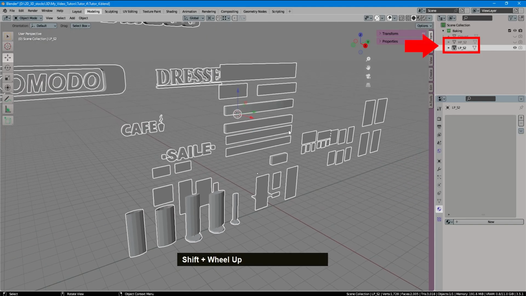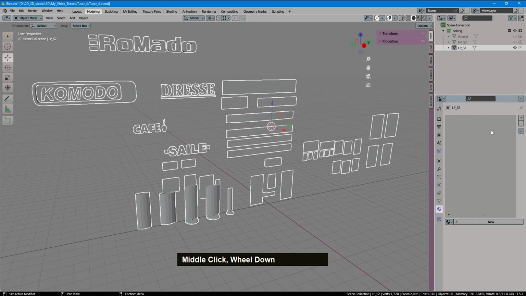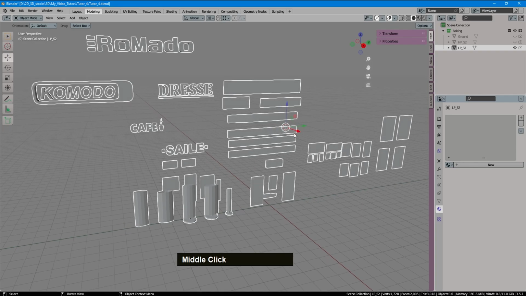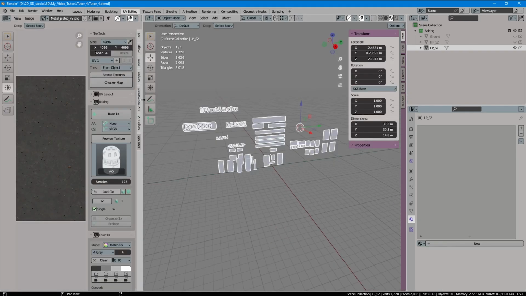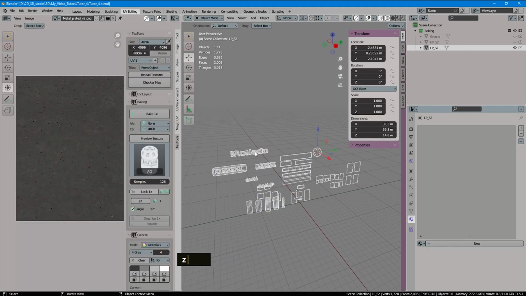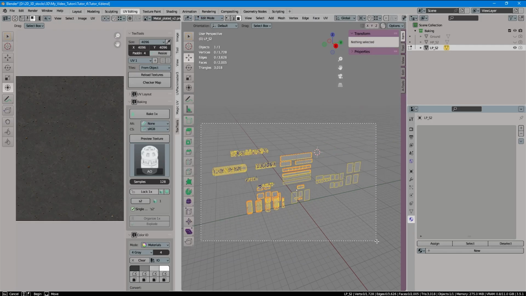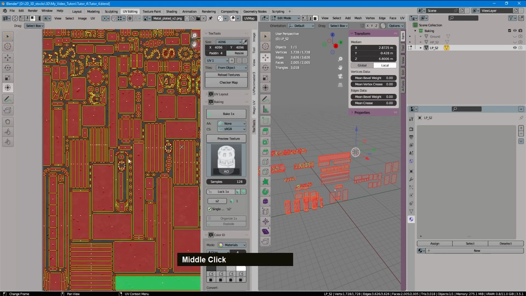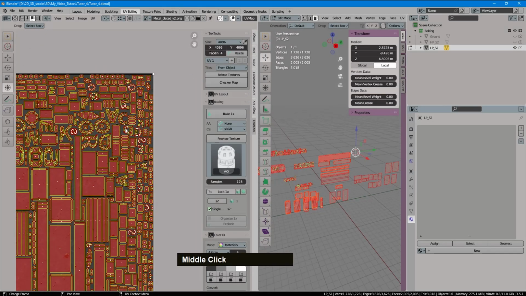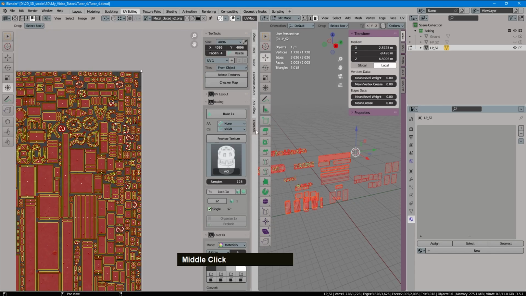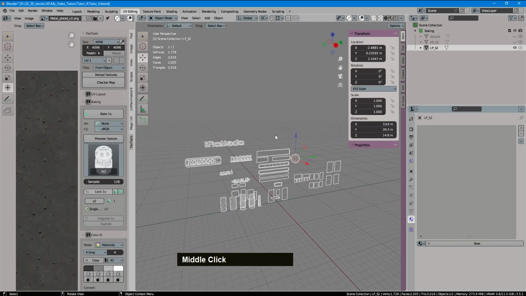As you can see, I have two objects here which I called HP and LP. The LP model, as you can see, does not yet have any materials at all. But here I have already made the final UV for all the elements that are included here. And there are also no overlays. I mean, the UV elements do not lie on top of each other, but each takes its own individual place.